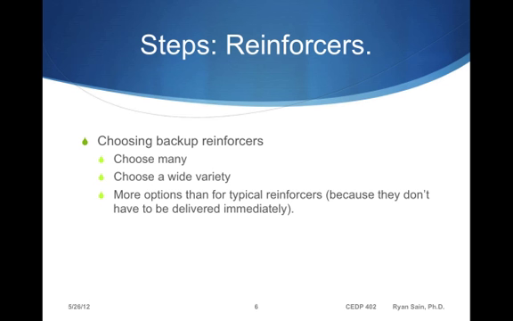But the idea is you never know what's going to reinforce one person, so you better have a whole bunch of these things on hand. And because you're in a token economy, you can have a whole bunch of things on hand because you can have them just on the shelf, right, or in a drawer, whatever.